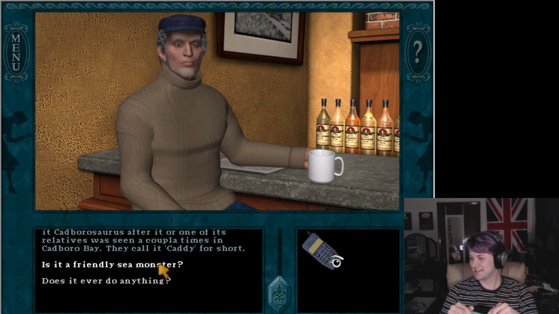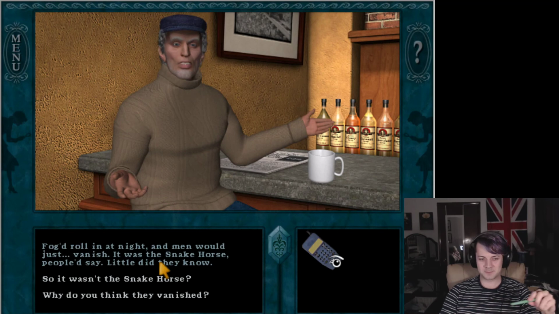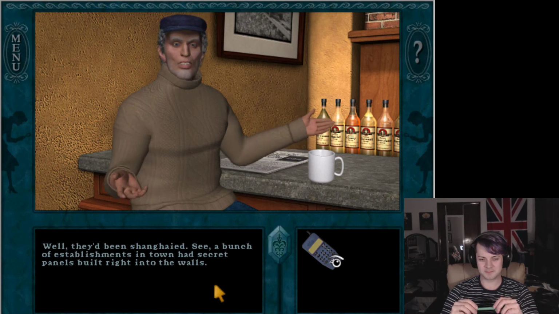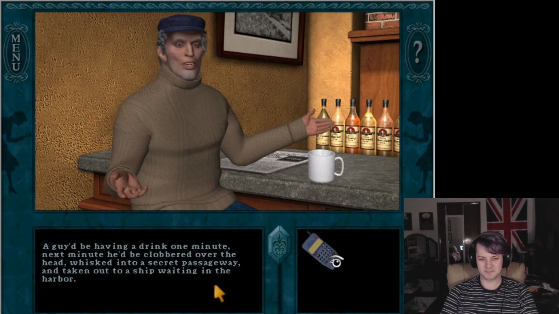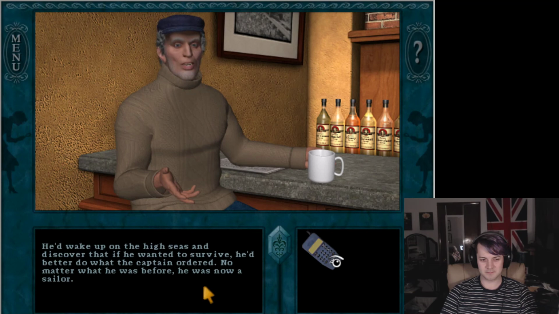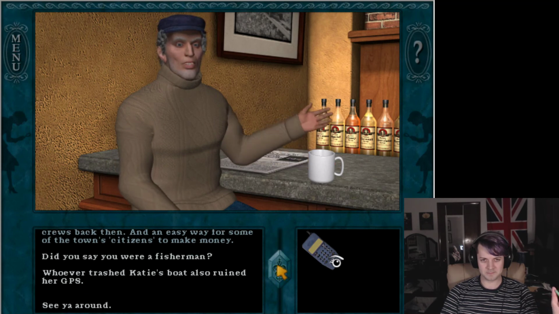Is it a friendly sea monster? Back in the late 1800s, he took the rap for a lot of hoodoo around here. Fog would roll in at night, and men would just vanish. It was the snake horse, people would say. Little did they know. Why do you think they vanished? Well, they'd been shanghaied. See, a bunch of establishments in town had secret panels built right into the walls. Guy'd be having a drink one minute, and next minute he'd be clobbered over the head, whisked into a secret passageway, and taken out to a ship waiting in the harbor. He'd wake up on the high seas and discover that if he wanted to survive, he'd better do what the captain ordered. No matter what he was before, he was now a sailor. It was a cheap way for captains to get crews back then, and an easy way for some of the town's citizens to make money.